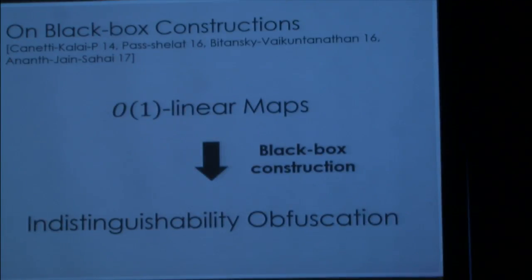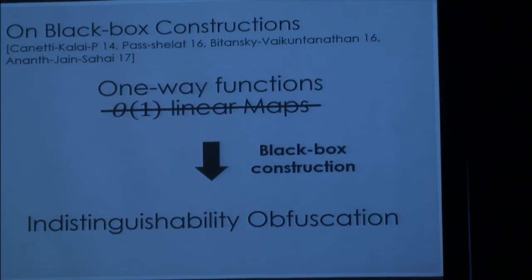We know that if you had a black box construction of I/O based on any constant degree multilinear maps, then you could generically get rid of these multilinear maps and replace them just with the minimal assumption that one-way functions exist. So getting I/O from one-way functions would be really amazing, but it's probably too good to be true. So the common way to interpret this result is as giving us a barrier on the power of black box constructions based on constant degree multilinear maps. So now we have this interesting separation between the power of black box and non-black box constructions based on this primitive.